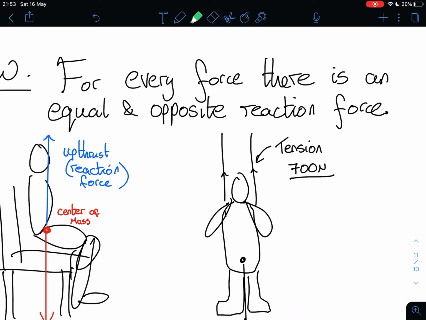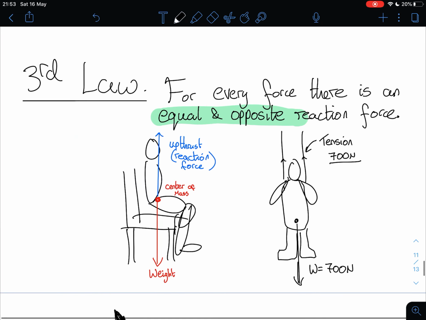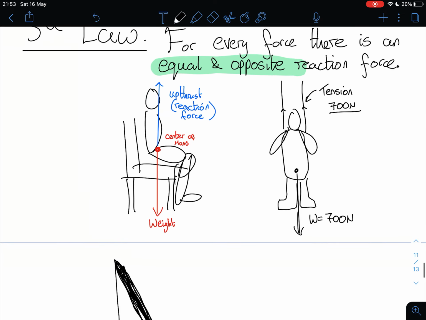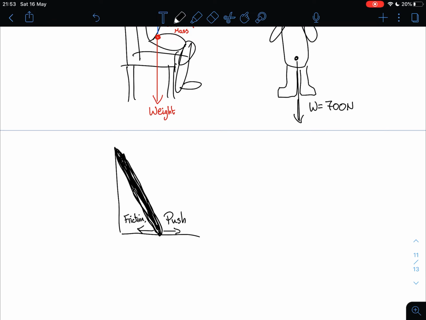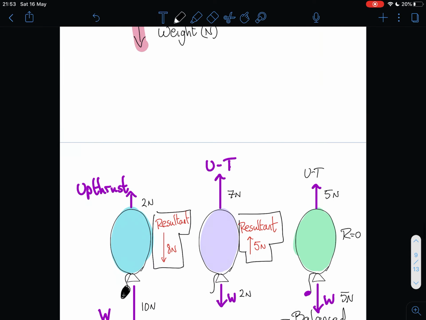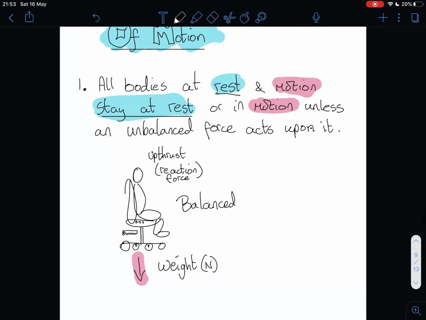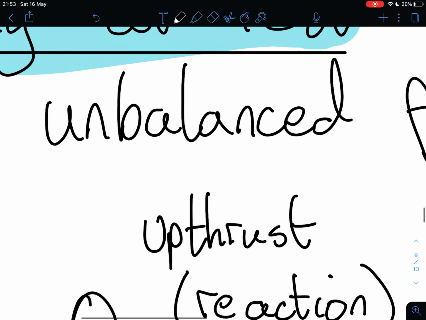So keywords on that one, definitely equal and opposite. For every time you push forward, there's a frictional force on your foot pushing back. Whenever you sit on something, the force pushes back. And whenever that can't be balanced and equal, you then end up with a resultant force, and then stuff happens. So the seat breaks, the tension in the wire is not enough, and it snaps, and the person falls and accelerates. The ladder can't push back, and so then you end up with Newton's first law. Things remain in motion unless an unbalanced force acts upon them, and in which case you're going to go flying.